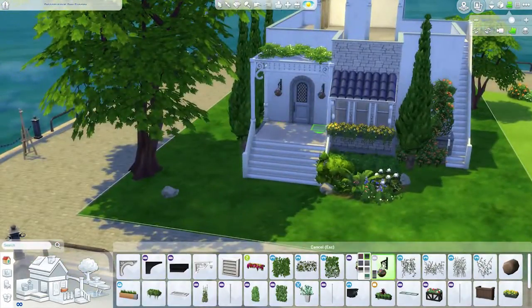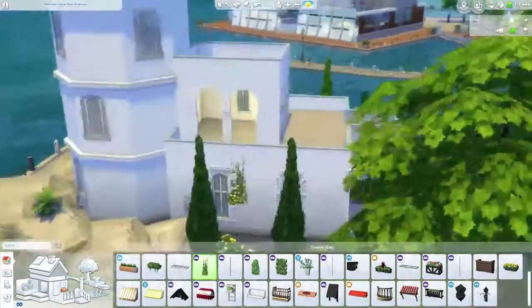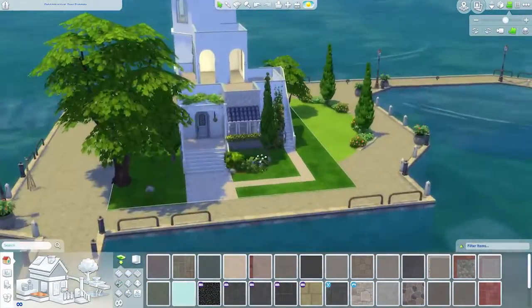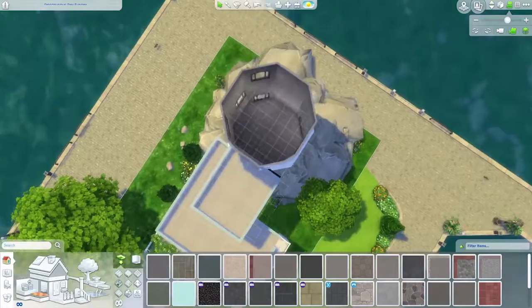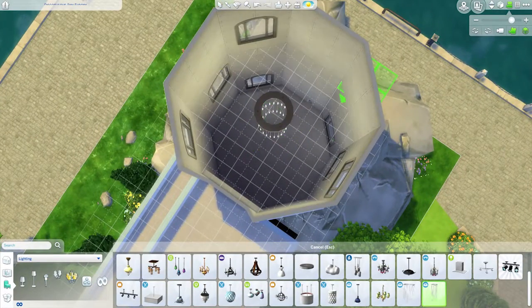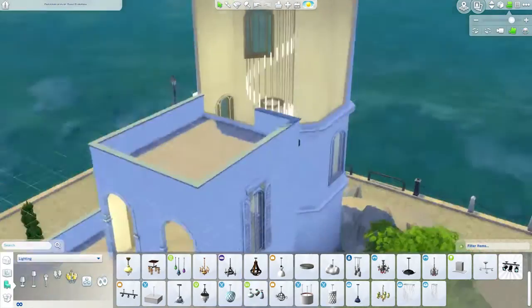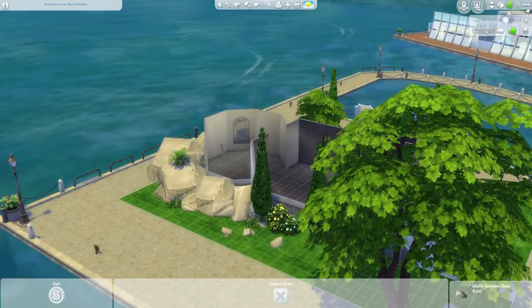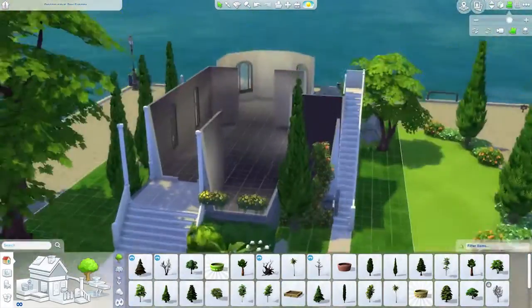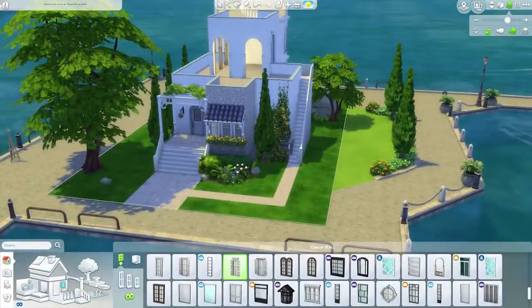And so that's what I was doing there, just having some flowers climb up the wall as they do. This build is available on the gallery if you want it, but just make sure you have move objects on before you place it, just so everything is in place and doesn't disappear on you, because most of the flowers, I think, are placed, and also the rocks are using that cheat. So yeah, just keep that in mind if you decide to download this into your world.